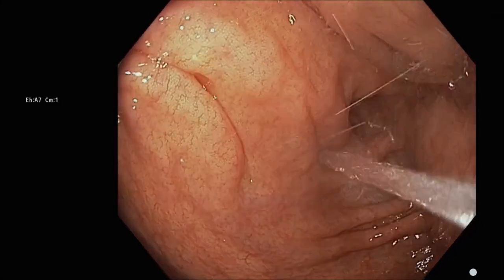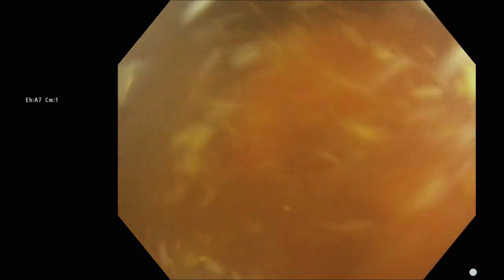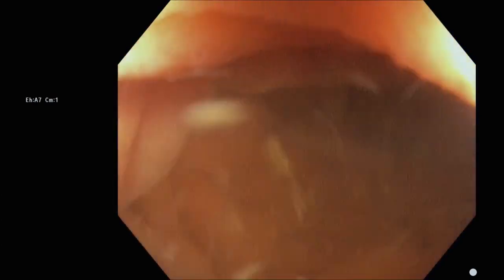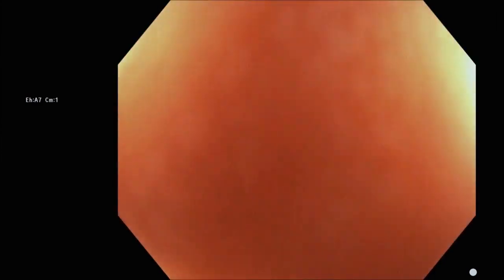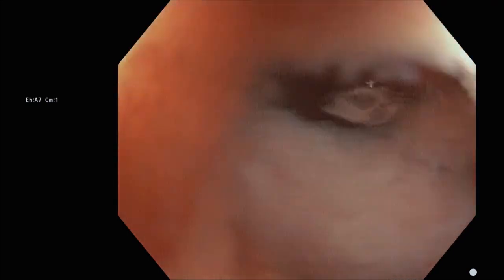So here we have a valve where the orifice is pointed toward the cecum. You can't really see it from the anatomic distal side, from the anal side. So we're taking the gas out and filling it with water. Now, sometimes you have to do a bit of water exchange if the fluid has a lot of mucus in it, but you can see now the valve is much more directly at us, and then we can push our way in underwater. And I think the water often causes the opening to relax a bit. It just allows a bigger diameter to go through.